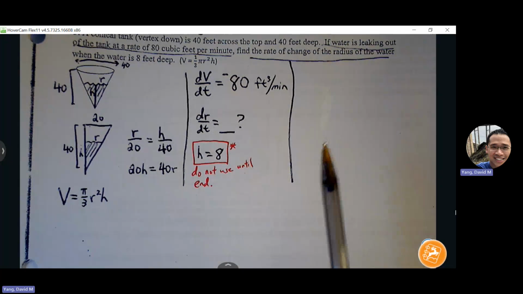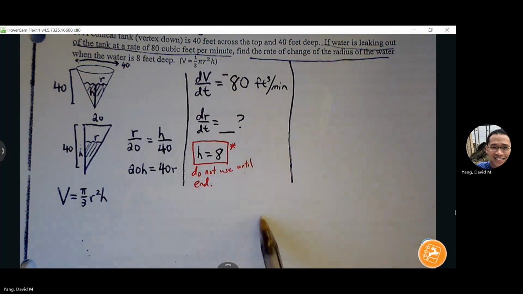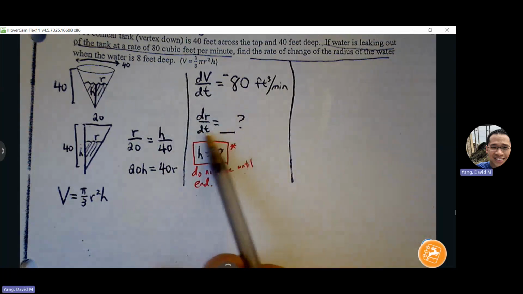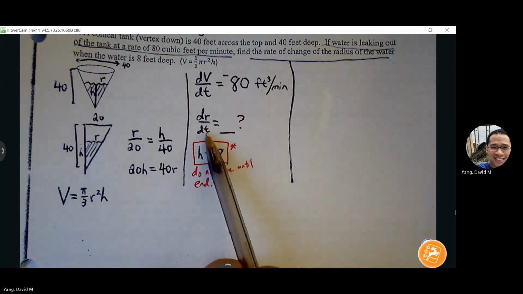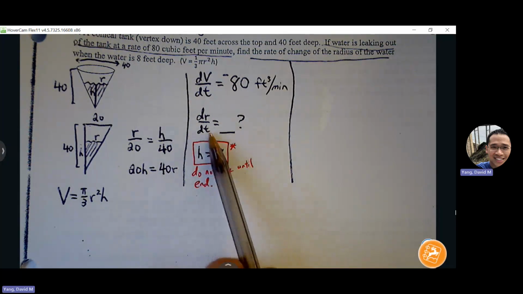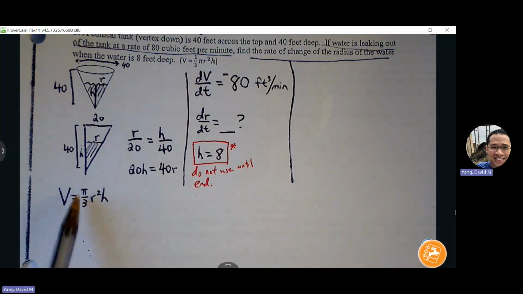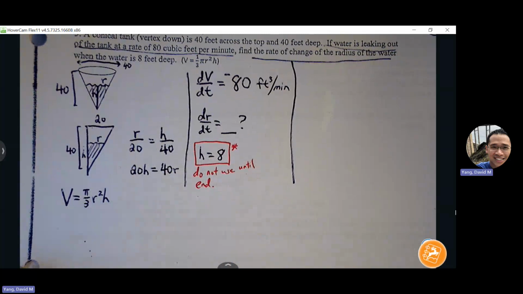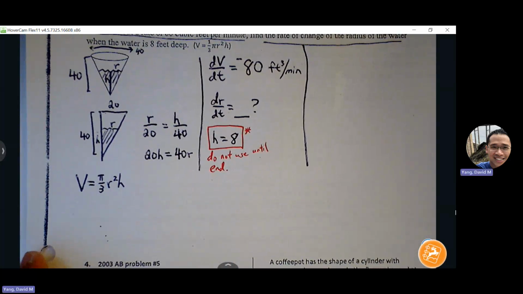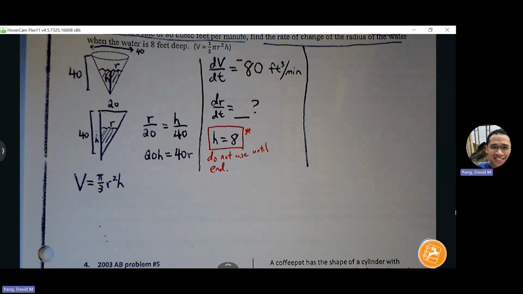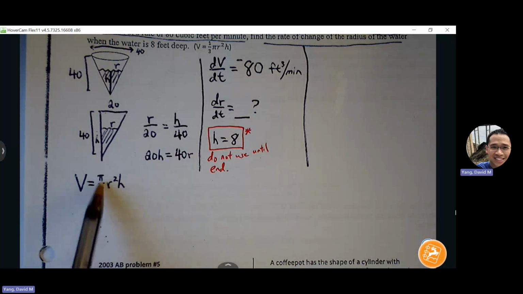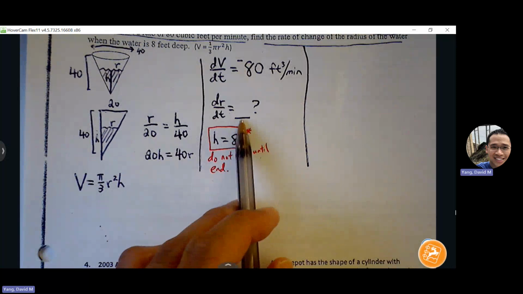Okay, so here's the clue. What are we looking for? What are we trying to solve for in the end? dr over dt. So dr over dt is related to what? Yeah, to the radius, right? So rate of change of the radius. So which variable will naturally produce the dr dt, the r or the h? The r. So we would like to remove and replace the h, right? That's the hope. If we can replace the h in terms of r, then we can find the derivative, and then the r will naturally produce the dt.